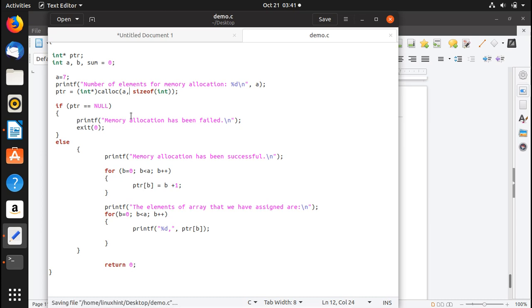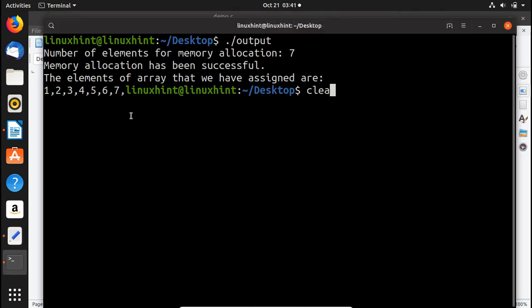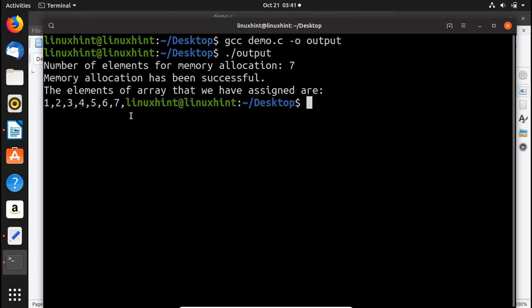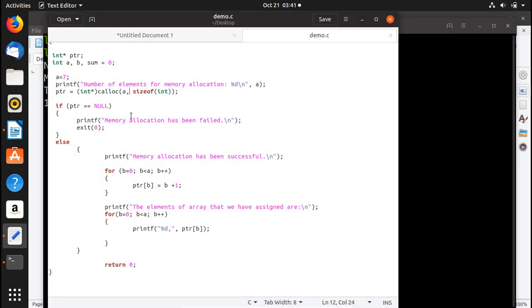And now if we save it, we go back to our terminal. Let me clear it, and if we run our code, you can see there are no errors. And if we run our output, you can see that the memory allocation has been successful as well. So let me change the value from 7 to, let's say, 10, and see what happens.